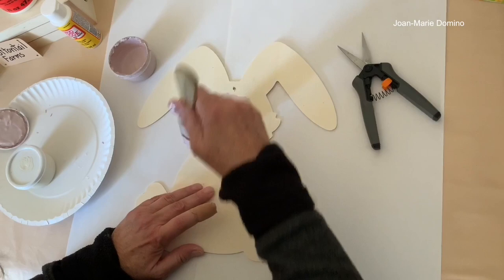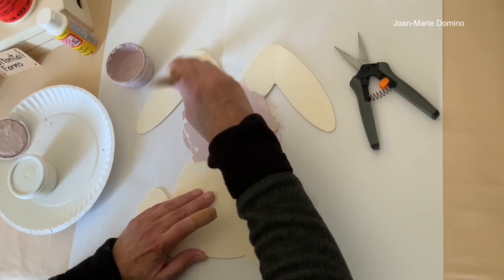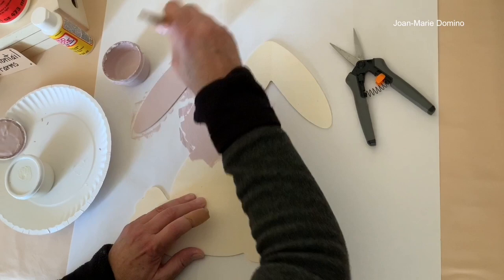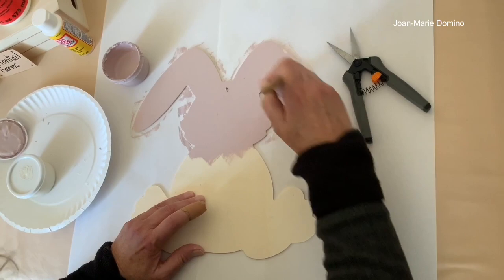This Rust-Oleum paint does come in large containers and normally I don't buy colors — I usually just buy white and ivory. But I was in a store called HomeSense, which is like a home goods store. They had a sale area and this was eight dollars for a pretty big container. I brought it home and absolutely loved it, and when I was picking a color for my bunny I decided this is the one. You don't have to use this exact pink — you can use any pink, yellow, or green. It's going to be your bunny.